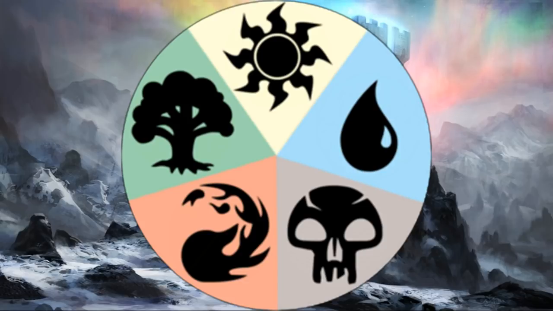The more colors that you put into your deck, the more likely it is that you're going to have more options. This is probably the easiest way to do it. If I'm playing white, I have good creature removal, I have good exiling removal, I even have some good artifact enchantment removal. If I'm playing green, I usually have pretty good non-creature removal. If I'm playing black, I usually have some good creature removal.